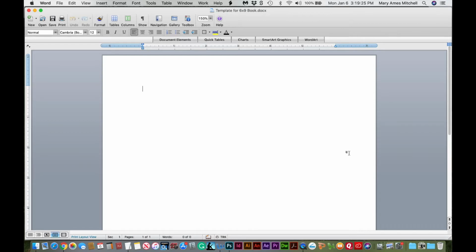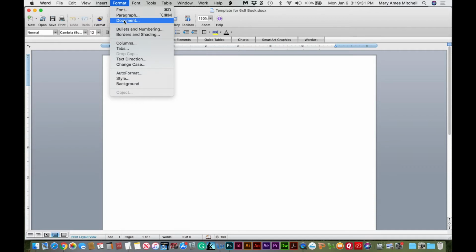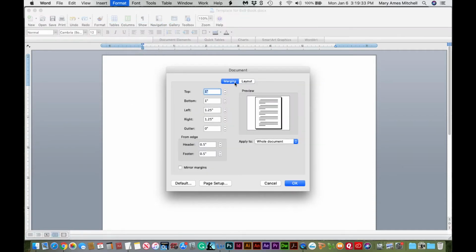All right, the next thing we want to do is start formatting the book. So go to Format, Document, and you'll see a bunch of margins. And before we change the margin sizes, click Mirror Margins. What that does is give you left and right pages, odd and even pages. Okay, for the top margin, we're going to put in page numbers and headers. So leave that at 1 inch. For the bottom, we don't need quite as much room. We need about 3/4 of an inch. So I just use the size 0.88, kind of easy to remember.